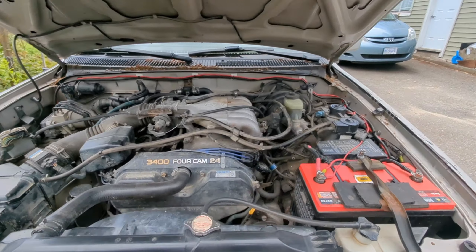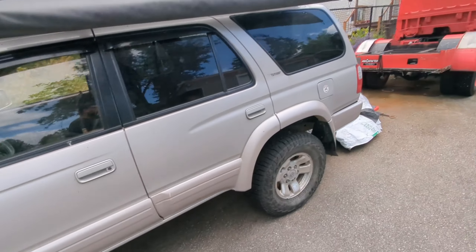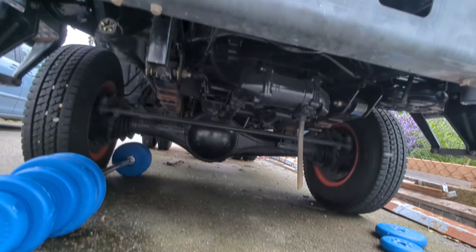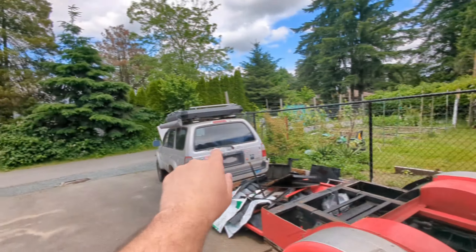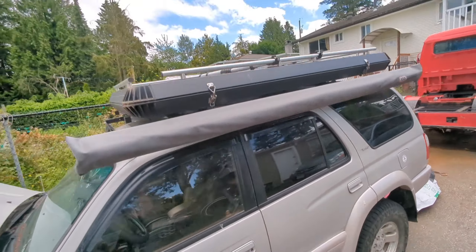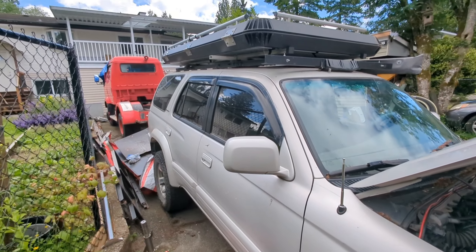It's summer right now and this is my camping vehicle, so I need to get it ready. My next project is a Japanese fire truck — four door, quad cab — and it has 4x4 and a solid front axle. It's a Japanese import and that will be my next vehicle. This is my current vehicle and you can see it's been everywhere. This one will be for sale at the end of the year or the start of next year; it all depends on when I'm going to be ready to start working on that one.